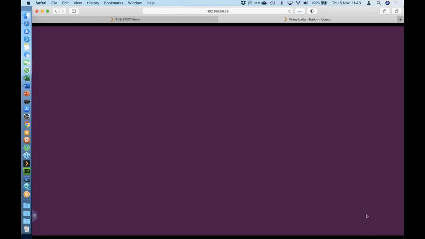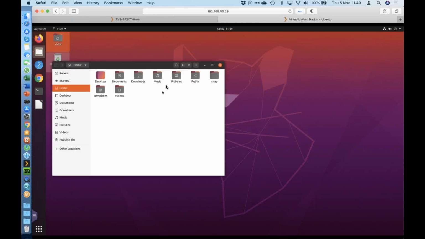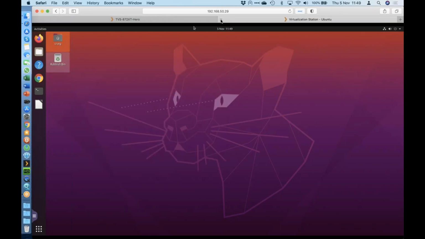But it's also now running a copy of Ubuntu directly in the NAS. So that's running another operating system. So not just our NAS operating system, it's now running a full copy of Ubuntu directly in the NAS that you can interact with and use. So that's fully usable as a proper computer if you wanted to. You can even output these VMs that are running in the NAS to the HDMI output of the NAS. So if you connected a USB keyboard and mouse, you could have a nice little development workstation or a PC for your children, something like that. That's a really good option that you can do.